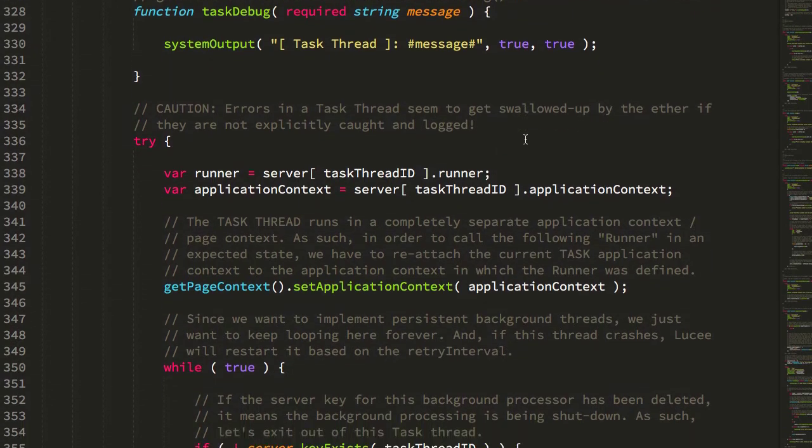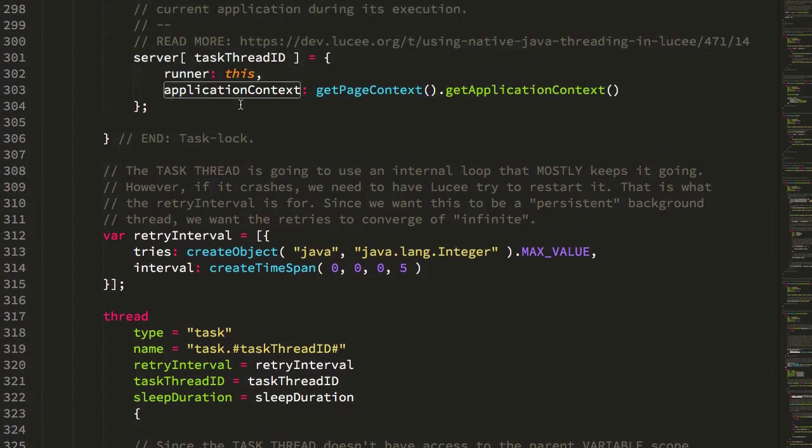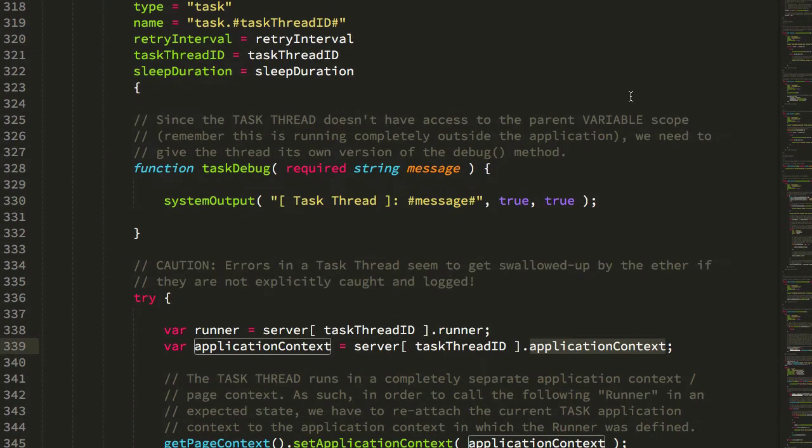And inside of our task thread, which remember is executing completely outside of the current Cold Fusion application context, what this does is it reaches into that shared server scope. It gets the runner, which is this Cold Fusion component instance. It gets the application context, which is what we stored here before we generated our task thread.